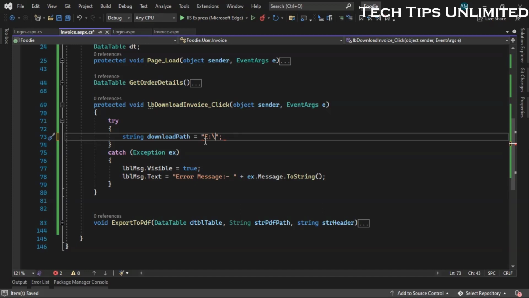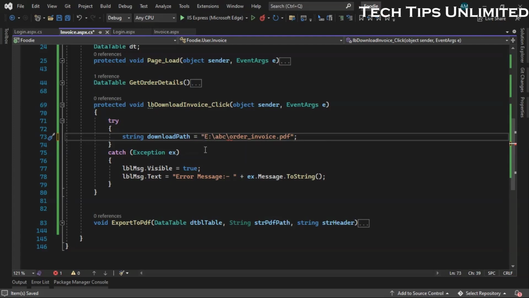If you have a folder, then you have to give the folder name, suppose folder ABC, slash, then the file name, order invoice, whatever file name you want to give. Then the main thing, you should give the extension, that is PDF. But you can see it's giving me an error.